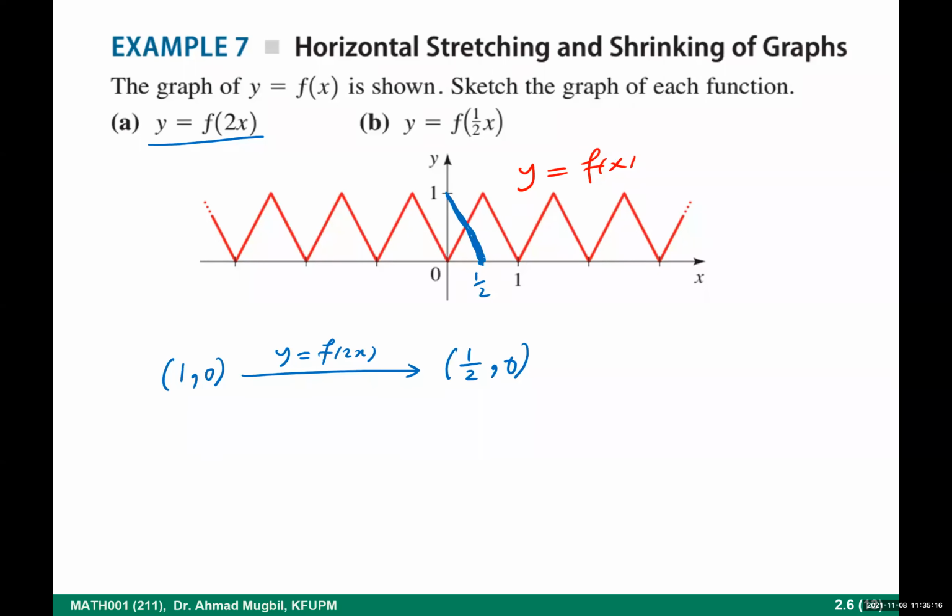Okay, right? We will see. Now, for example, if you take another point, a half, at a half we have here what? 1. What will this point be under the same graph? It will become 1, a half over what? Over 2, which will be what? 1 over 4 and 0 and 1. So at a fourth it will be 1. Here it will be 0. At a fourth it will be 1, and the graph will be like this.